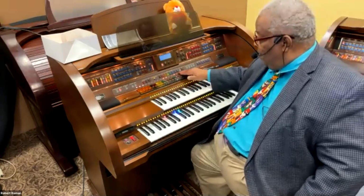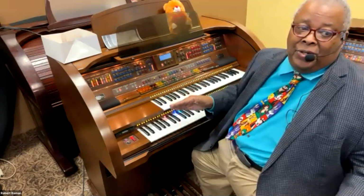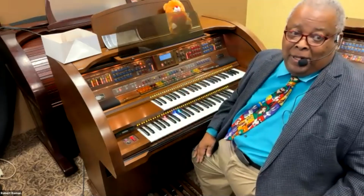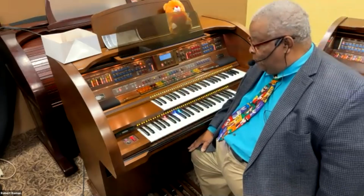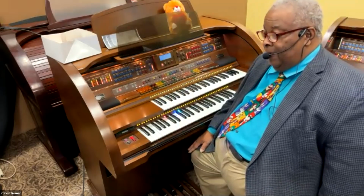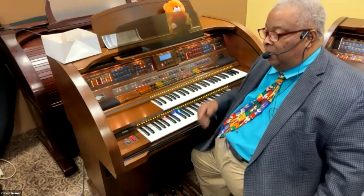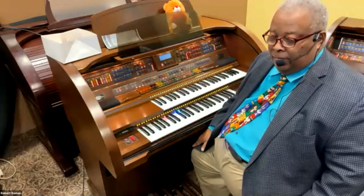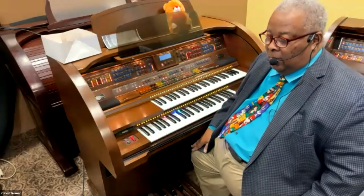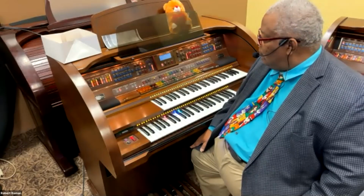The presets are right in front of you. Now, you got two types of presets. You got the general presets, and you also got the rhythm presets. What about category presets? Category presets, too, on this particular model, yes. Some models have what's called a category. We'll talk about that in a little bit. But everybody has general. Most everybody that we included in this particular group of organs, I even said Century owners, Fiesta owners, they have general presets.